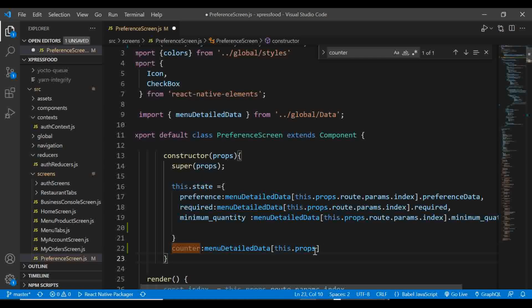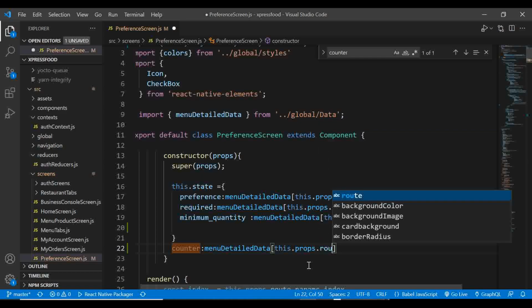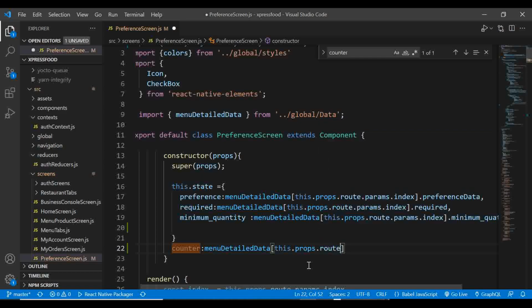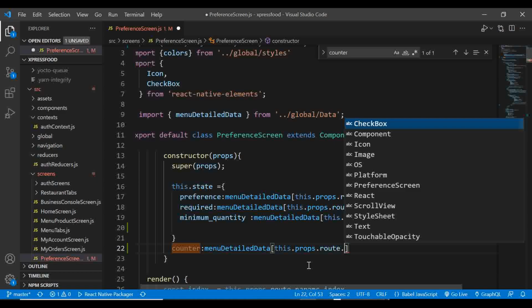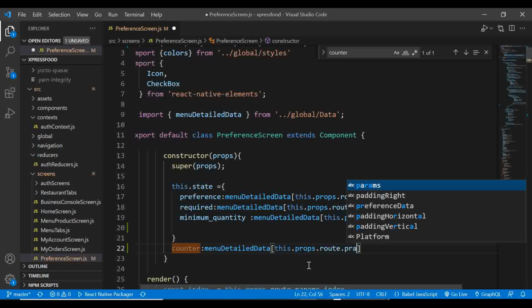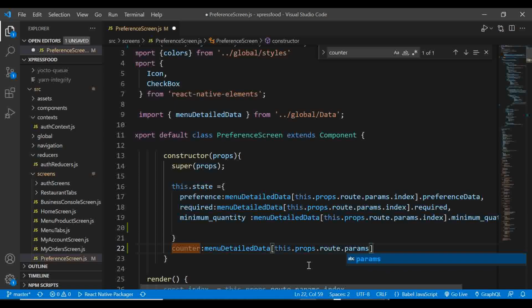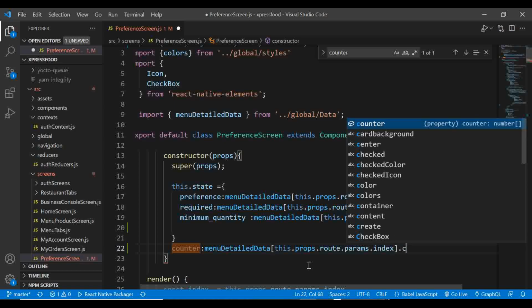So it's supposed to be outside like this, and then we're going to grab the data from the route, depending on the route, and then route.params.index, and then we say .counterData.